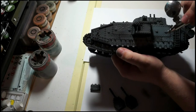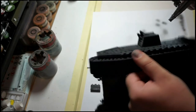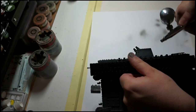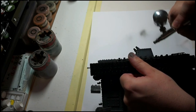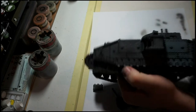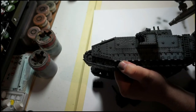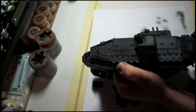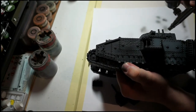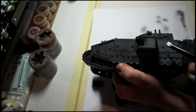Painting that section's like painting a McDonald's logo. This kind of painting is very forgiving. So, as you can see, I'm focusing on the main central parts of the panels.